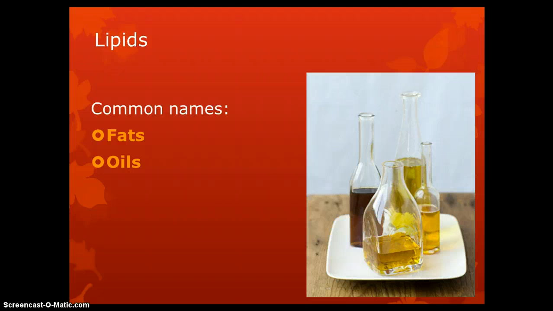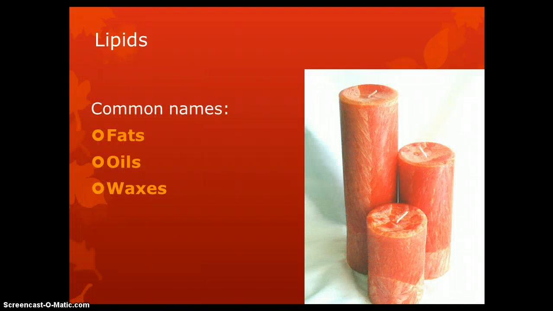Lipids are a large class of macromolecules, so based on their functions, some common types of lipids have specific names. Fats and oils are lipids that are used for long-term energy storage, as well as providing insulation from cold and trauma. Many of our internal organs have some fat surrounding them to protect them. Waxes are lipids that are used for waterproofing. The surface of some leaves feels smooth and waxy so that water rolls off the leaf and onto the ground where the roots can absorb that water. Steroids are also classified as lipids. Steroids serve as chemical messengers like hormones.